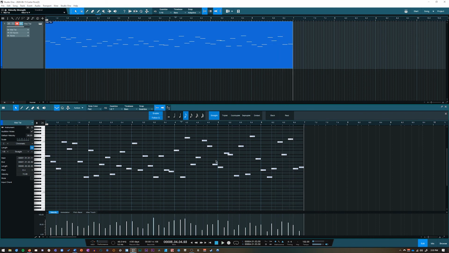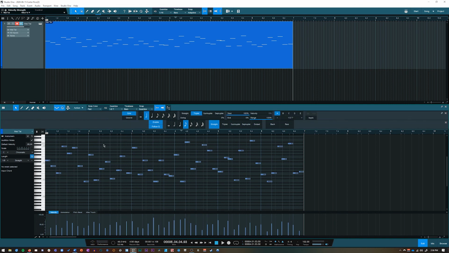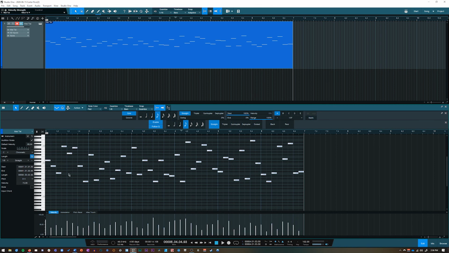Okay, so that's kind of cool. Now, I kind of left some places in my grid a little bit weird from before, so we're getting a few little rhythmic errors in a few places. So let's go ahead and make sure that we set this back to straight, and then let's go ahead and quantize these. Let's apply these all to the eighth note. So now they're all perfectly, once again, in line, at least to fix some of the rhythmic errors.